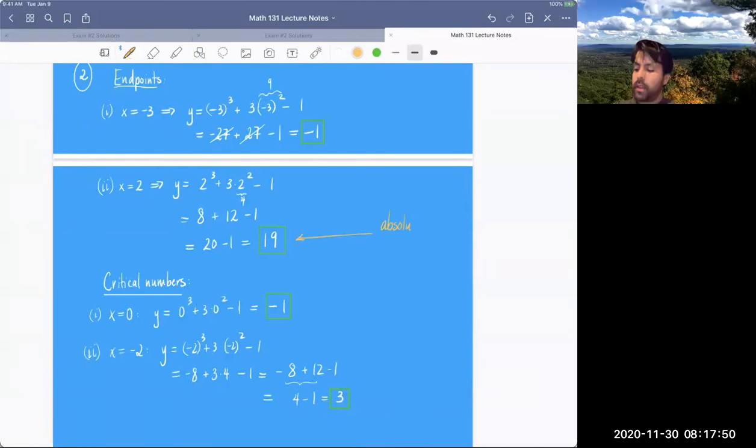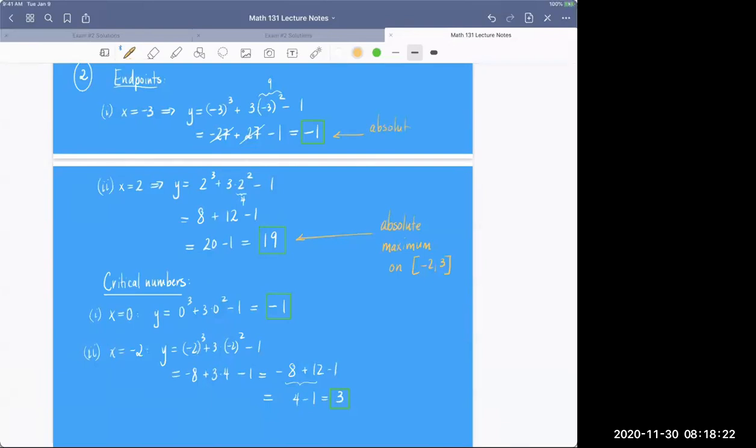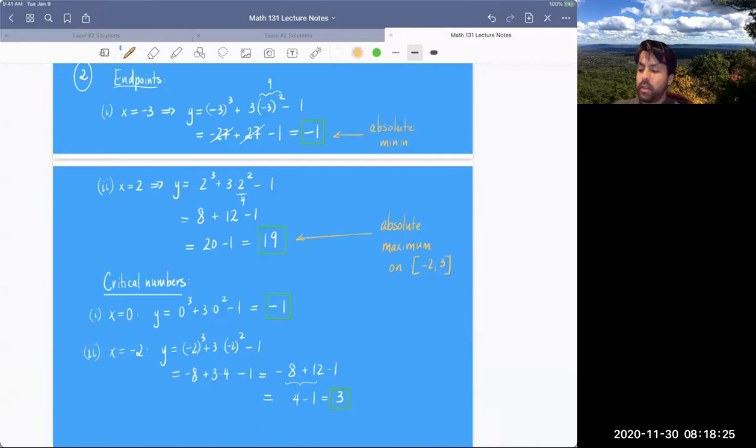This is called an absolute maximum, but of course, it's only on the interval -2 to 3. Remember, it's important: the interval is what specifies the maximum. It's the endpoints. And then the minimum, actually, there's a tie at the endpoint and at the critical number. They both reach the same minimum. But the whole point is, what's the minimum value? So it's okay if they repeat. So this is an absolute minimum. It just so happens that it does on this interval.